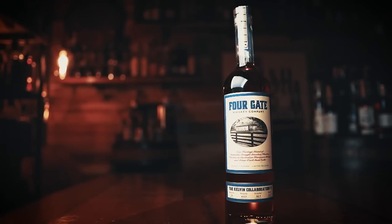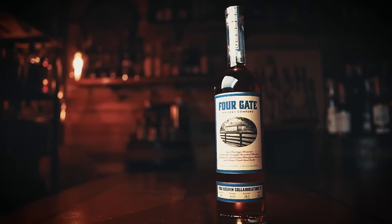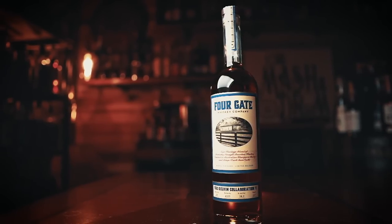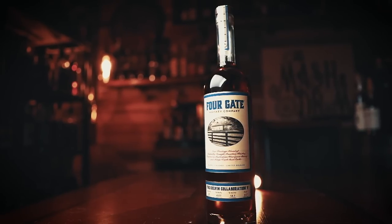Yeah, you know, each sip is staying consistent. Each sip, I'm getting the same things here. I will say with these Four Gate, normally, this is the first pour, so over time usually more flavors come out. But again, I'm just giving you first impressions here. So I'm wondering if more of the sherry will come out over time. Will the molasses and the chocolate keep coming out and giving it more and more types of flavors here?